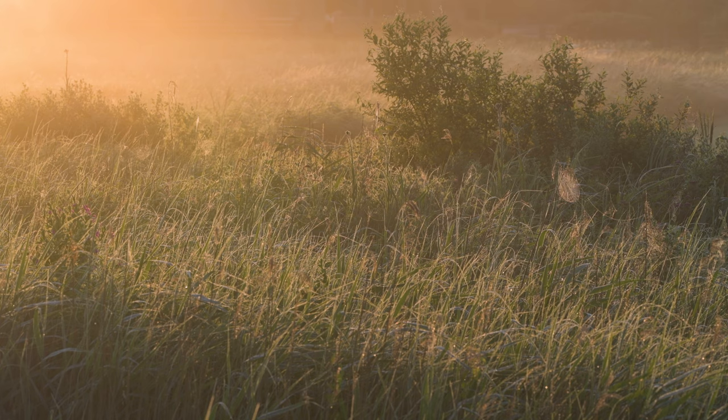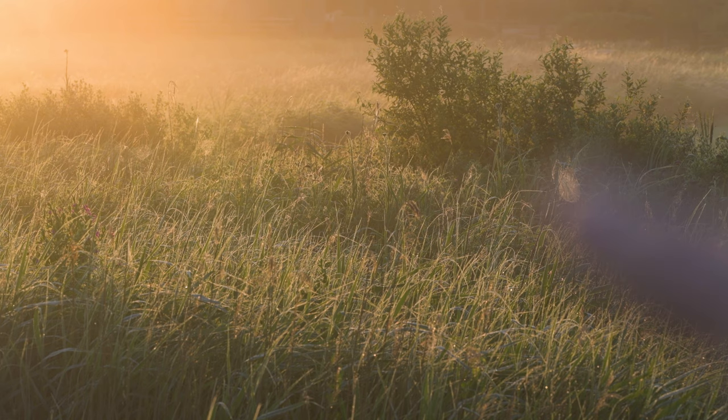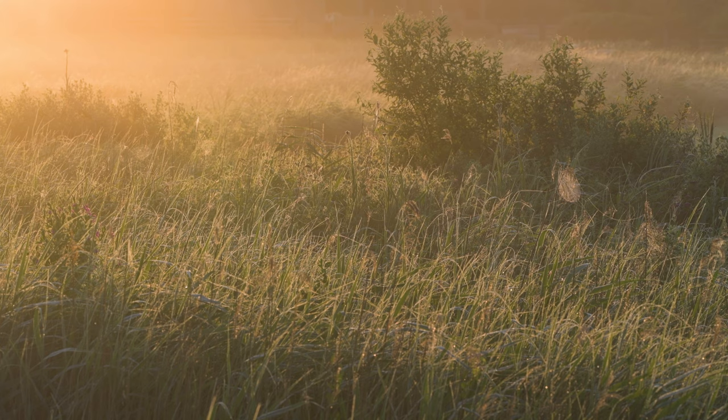In this instance, I've just focused on the spider's web. Let me get Mr. Finger in there. There it is. Because I'm on the 135, it's going to be a bit blurry, but there you go, I wave over it there. And I've been focusing on the spider's web. You've got that lovely little stalk on the left-hand side, just filling that little bit of a gap. It's amazing what a difference just that little bit of plant makes.